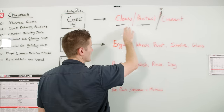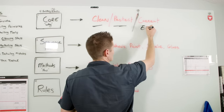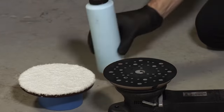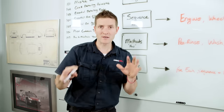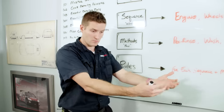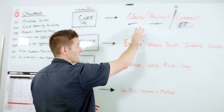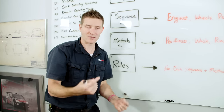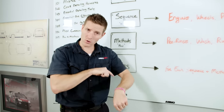If we're cleaning and protecting the car properly, in theory we don't need to correct it — and that is a massive understanding that goes over a lot of beginners' heads. Think of correction as the emergency room: you don't schedule appointments with an ER doctor, you go when you need it. I say to people who come in for a detail, 'The car is looking good. Let's clean it and protect it properly so you don't need to come back.' That concept alone — just clean it and protect it — is the most important takeaway from this video.